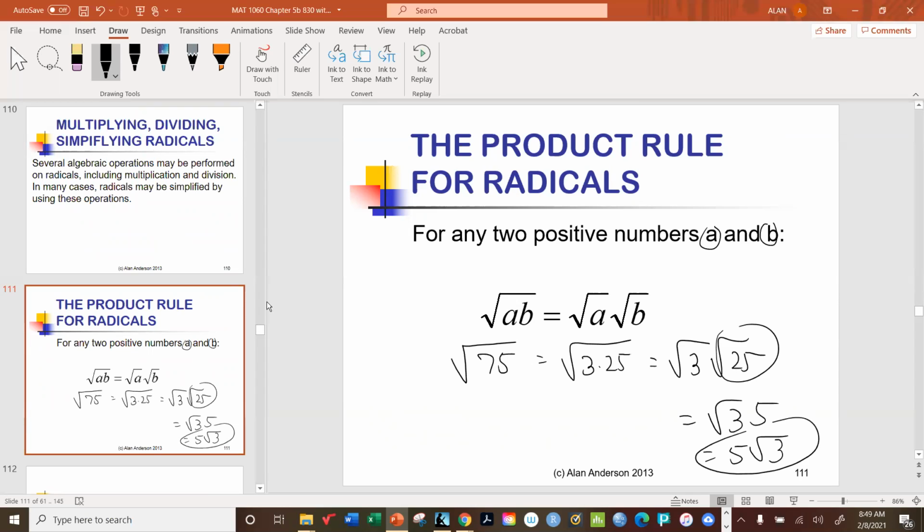Now, if you notice, by convention, when we have a number that contains a radical, we typically try to put the whole numbers outside of it and then write this last. In other words, this expression is technically correct, but you don't usually write it like that. Normally, it's written like this. Okay, this is the preferred form, basically.